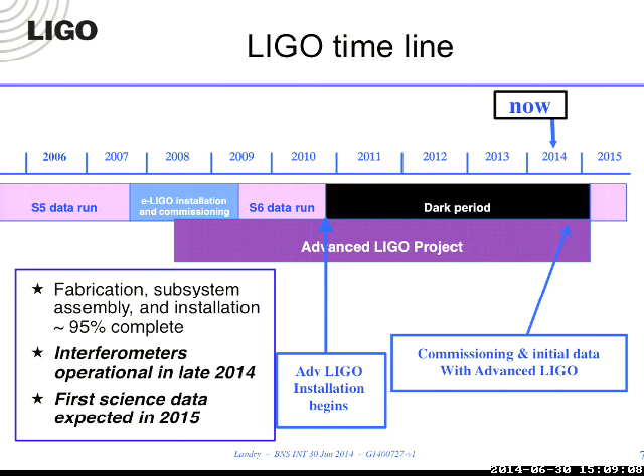We made modest upgrades to the tune of about $3 million, exploiting prototype Advanced LIGO components to retire risk and understand the hard parts about Advanced LIGO. We then ran S6, about a year and a half in calendar years, with just two interferometers. In October 2010, the Advanced LIGO project—money had been flowing, assemblies being made, parts being cleaned and baked in vacuum ovens to drive out hydrocarbons and predominantly water—we shut down the sites for the installation phase. That brings us to 2014, where we're very nearly done, having installed all components at LIGO Livingston and nearly finished at LIGO Hanford.